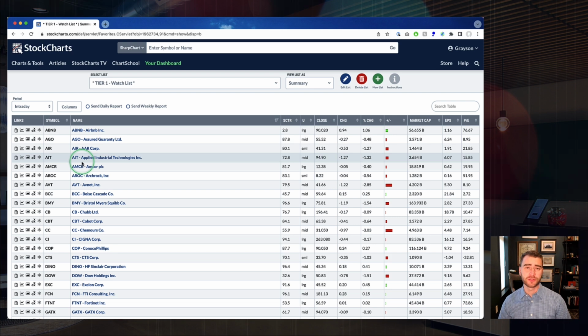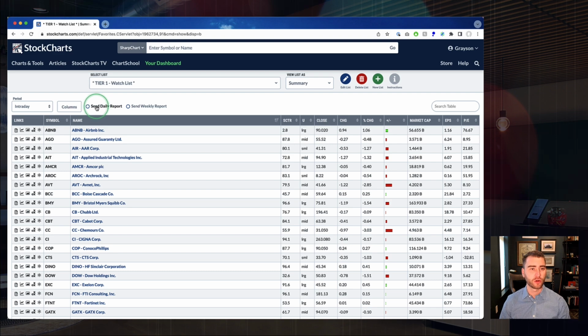So as I mentioned, to turn these on for any chart list in your account, there's no limit on this, by the way. You can turn on the daily and the weekly reports for every single chart list in your account. All you've got to do, though, to turn those on is simply click the check boxes. So we'll turn on the daily report first.